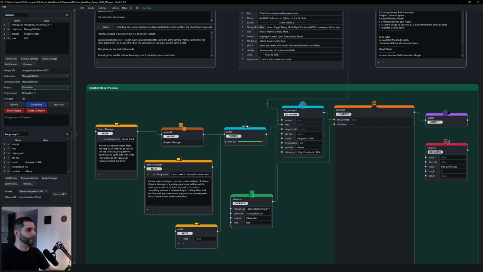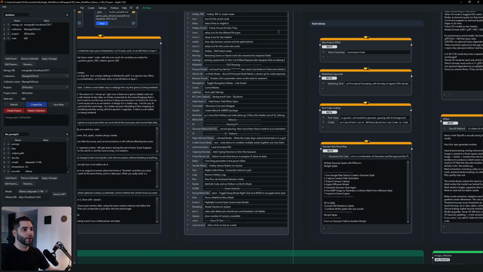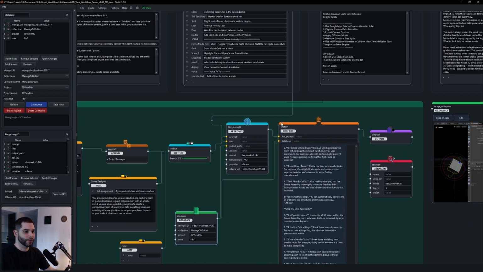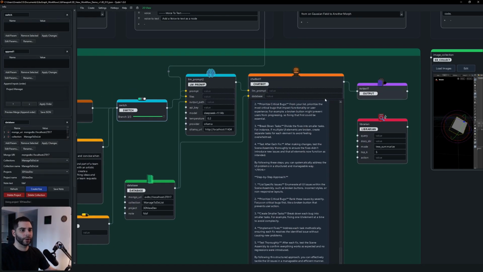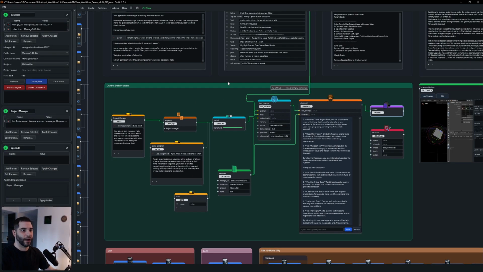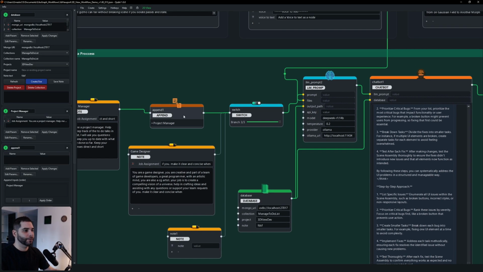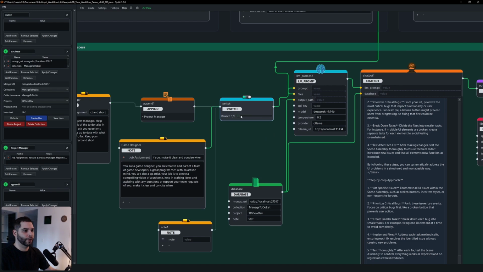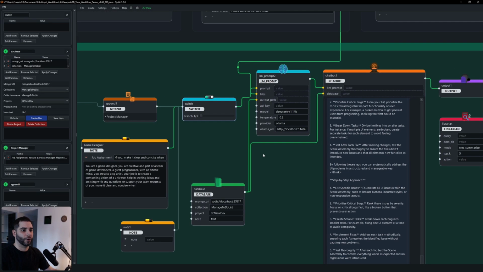I can ask it different questions. In this case, I fed it all this data about all the different features, and then I prompted it. Now I can see the path of the wires, and I prompted it to be like a project manager. Here I can toggle a null or a different prompt, for what I want the AI to do or focus on. In this case, I just want it to be a project manager.